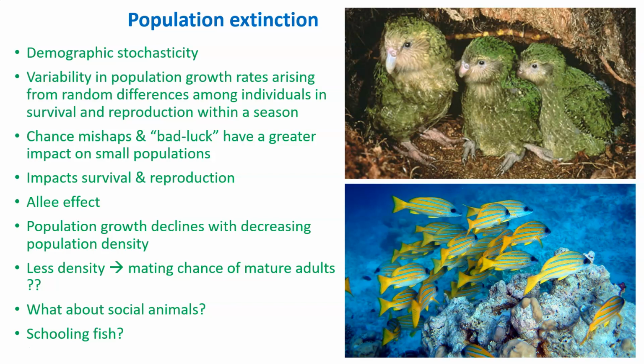Because it's not just the reduced mating chances that they're encountering. They actually have the cohesion of the social group threatened by declining population sizes. In fact, the colonies collapse out of the blue. The birds leave the colony if the population size keeps going down. Same thing regarding schooling fish. Now, schooling fish are not actually social groups.